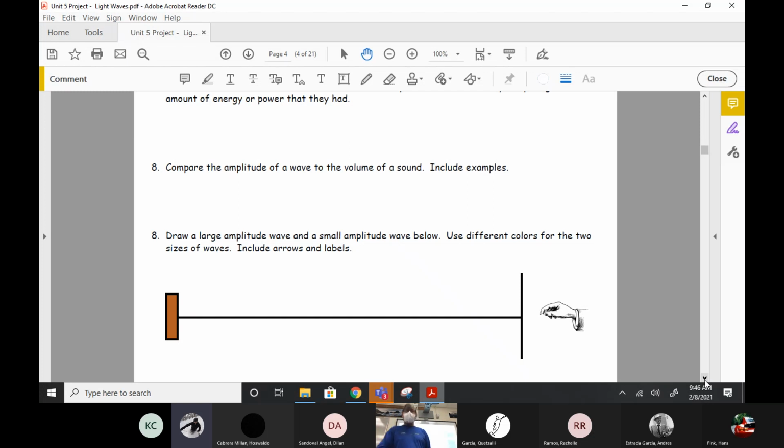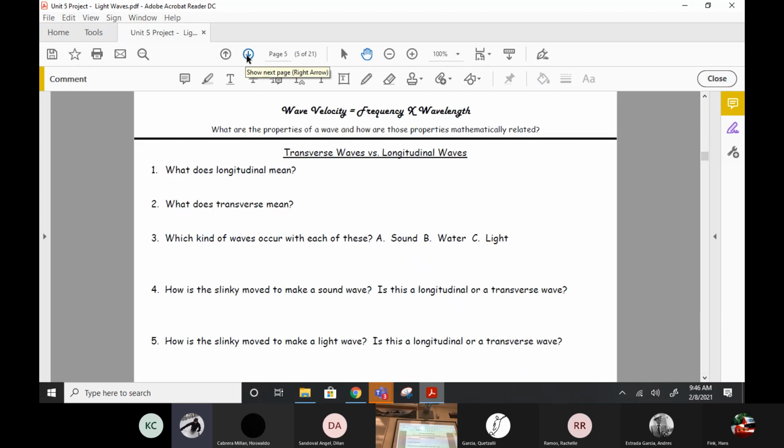But what we're going to do now is talk about two different kinds of waves if we go on to the next page. So here's some vocabulary for you: transverse and longitudinal waves. And these terms, transverse and longitudinal, are not limited to waves. There are a couple good words to know. Like I used to teach anatomy, and we use these same things talking about the body.